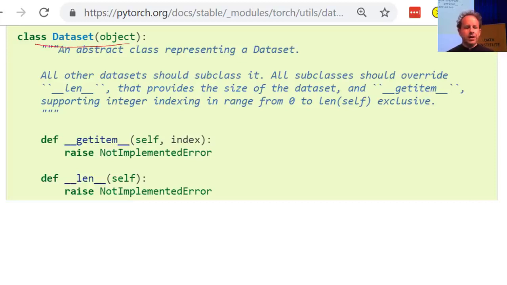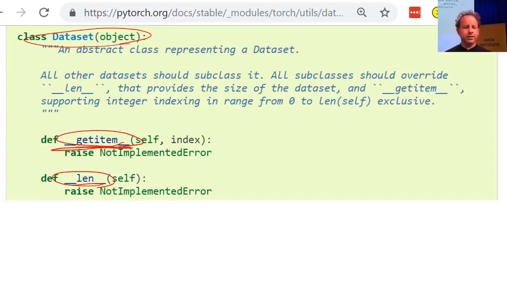The dataset class in PyTorch defines two things, get item and len. In Python, these special things that are underscore, underscore something, underscore, underscore, Pythonistas call them dunder something. So this would be dunder get item, dunder len. And they're basically special magical methods that do some special behavior.